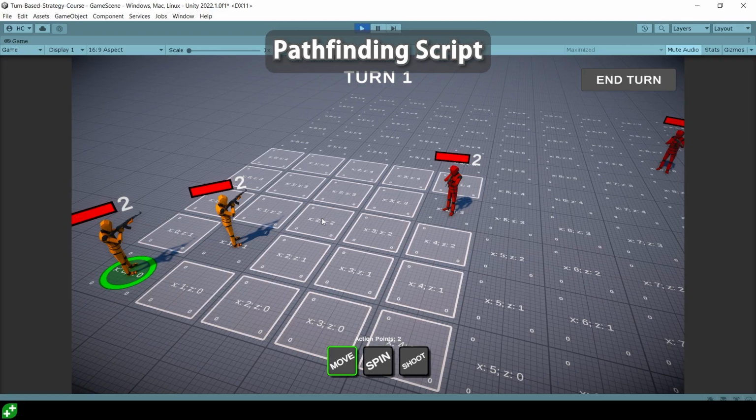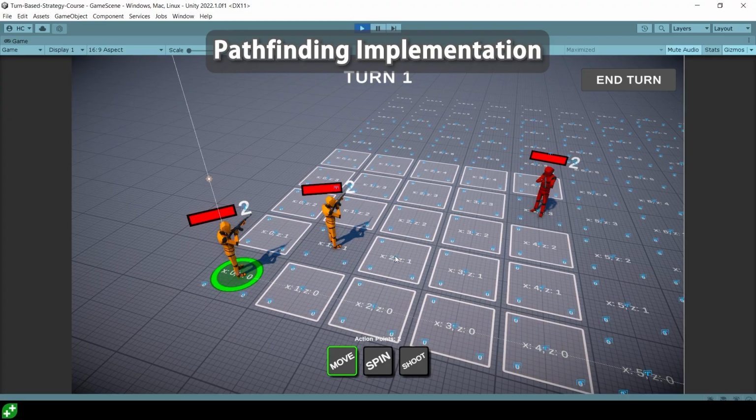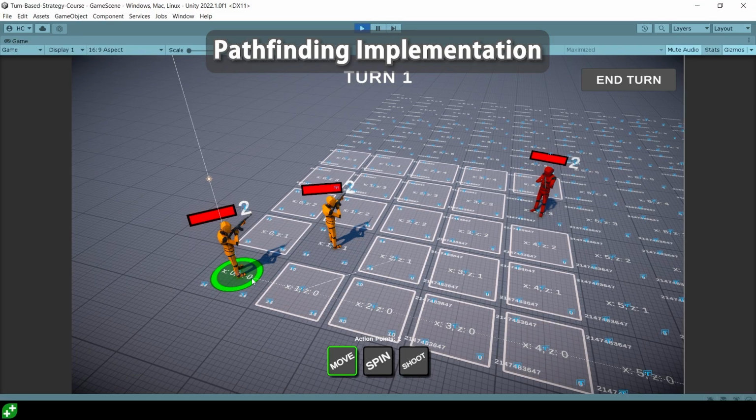After that, we begin by creating the main script and set it up with a grid object with all of the pathfinding data that we're going to need. And then we begin to actually implement the algorithm. This is something that sounds pretty complex, but it's actually not. It might take a while to click, but once you understand how the algorithm works, it's actually pretty straightforward.